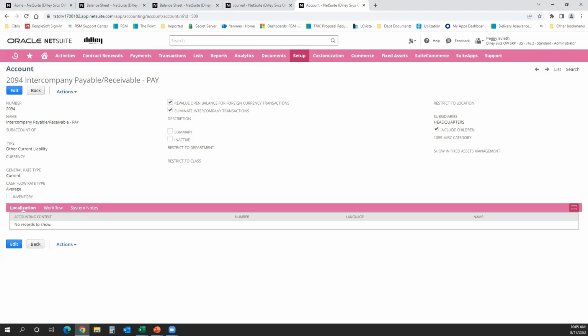So it's really important to pick a currency and stick with it. I cannot emphasize how important that is.